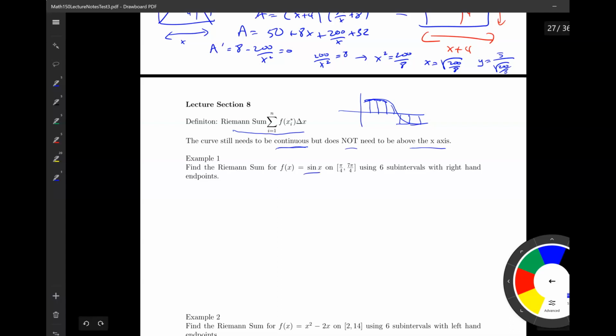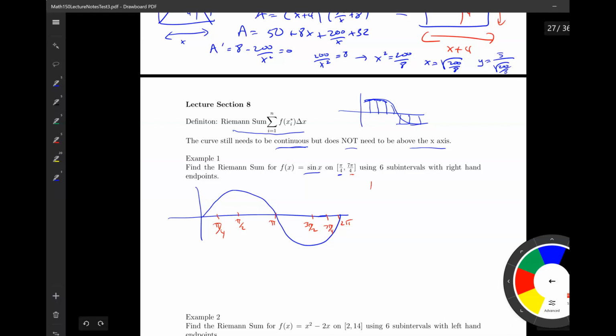So here we have sine of x. We can quickly draw sine of x. Okay, there's 0 to 2 pi. I'm looking between pi over 4, so that would be here, and you know this is pi over 2, and then this would be pi, and this would be 3 pi over 2, and this would be 2 pi. Sorry, I meant to draw where 7 pi over 4 was. So 7 pi over 4 is here.